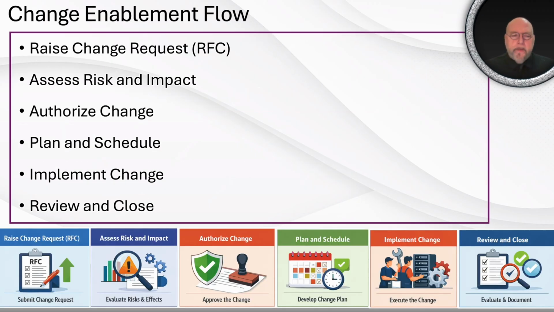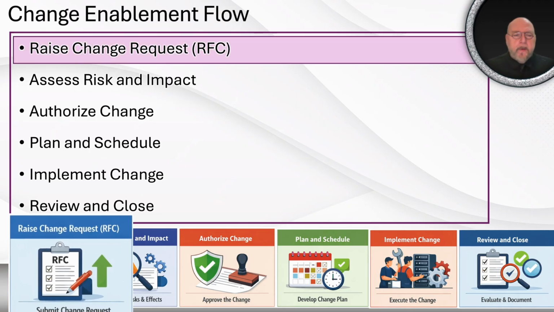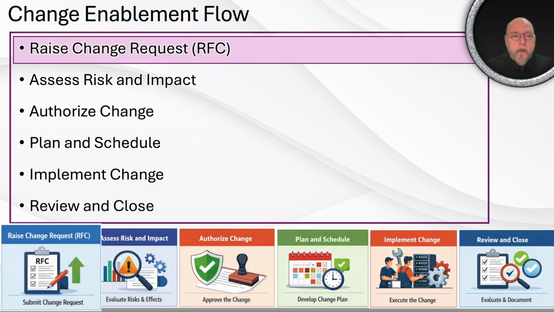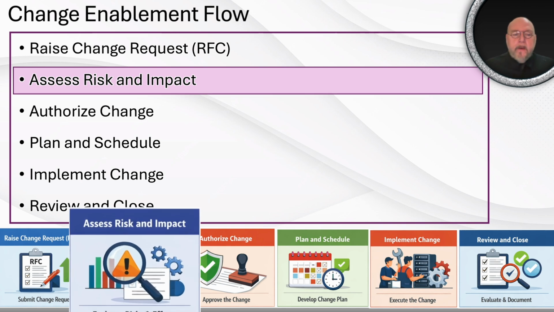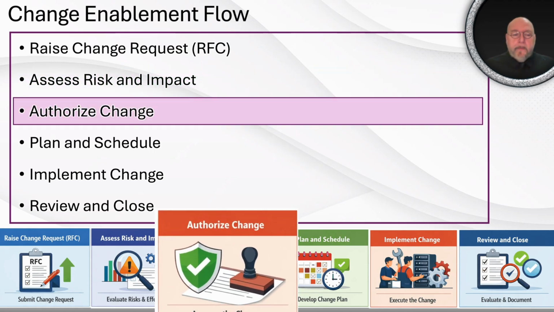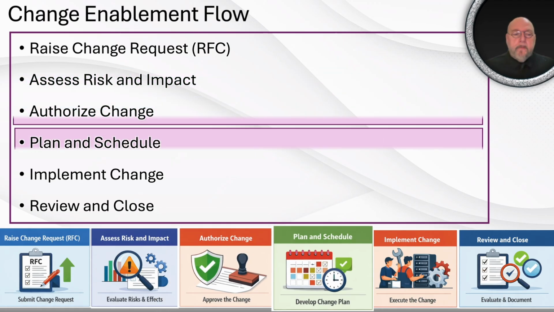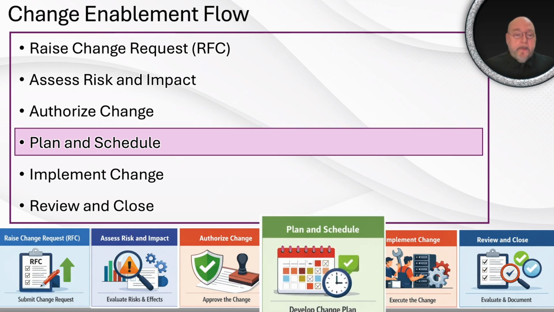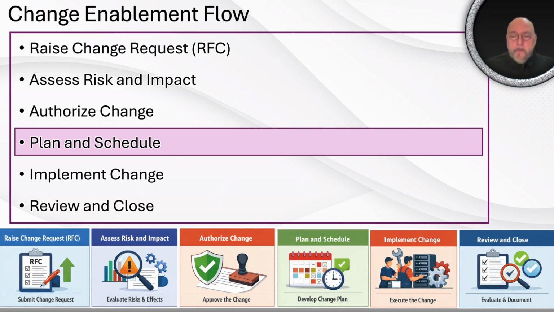Now there's a flow to this. We will raise a change request if it's a normal change. It will be assessed, therefore, for risk and impact to make sure that the benefits will outweigh the negative, the disbenefits, which will be, of course, risk and cost. If it's authorized, then we'll let the person do the planning, test it to make sure it works, show us that they have a rollback plan, and show us that they have testing for after it's rolled out, which is quite often called a regression test.